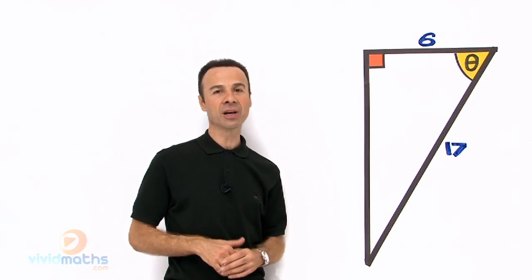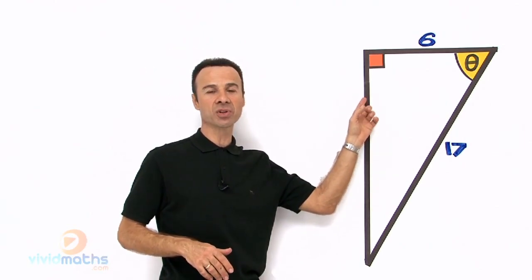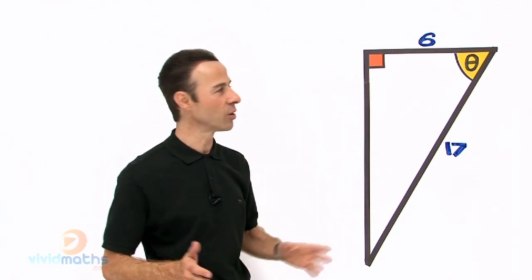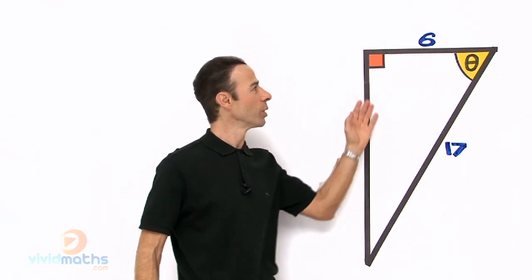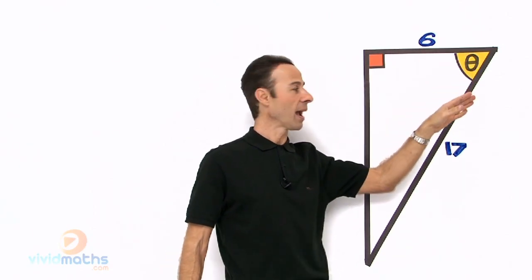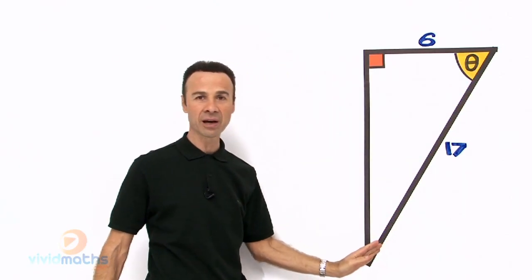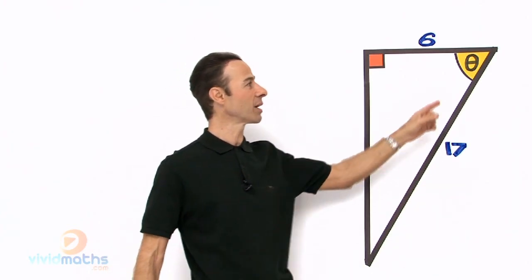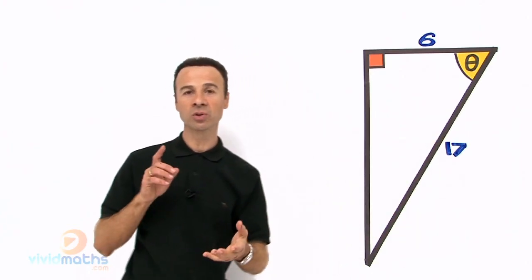Now with this theta we are in a right angle triangle so that means we can use the trig ratios sine, cos or tan. What are we given? Let's have a look at the clues in this question. We have the 6 across here and this long length down here, the distance is 17. So our task and mission is to work out the theta.